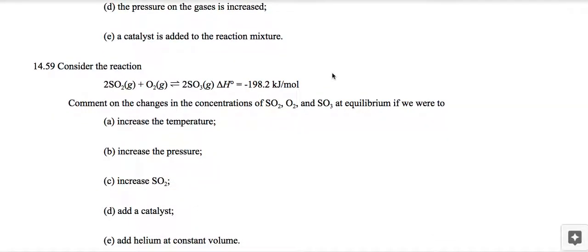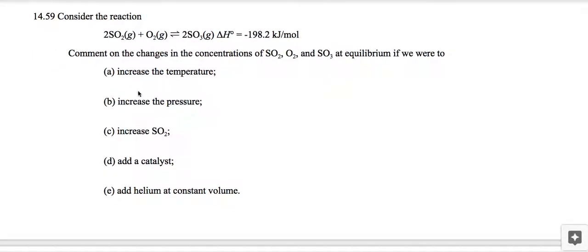Finally, the answers here for 59. I'm going to go like this, this way, this way, this way. No effect. No effect. Let's talk about this last one. We're adding helium, so the pressure is going to go up, but when we talk about pressures, it's only the pressures of the things involved in the reaction. And since the helium is an inert gas, it's non-reactive, it's not going to react with any of these species here. It's not going to shift equilibrium one way or the other. So it's just the partial pressures of these guys.